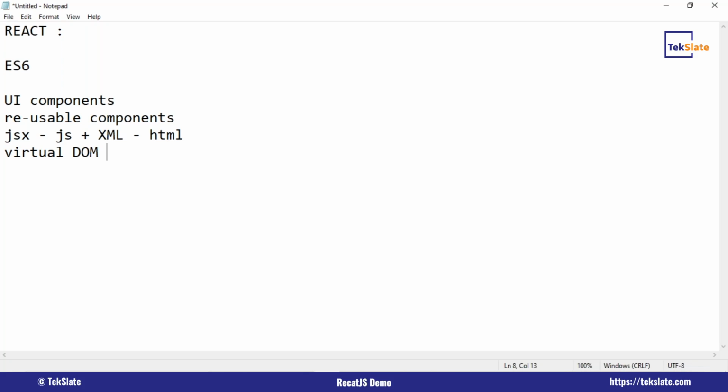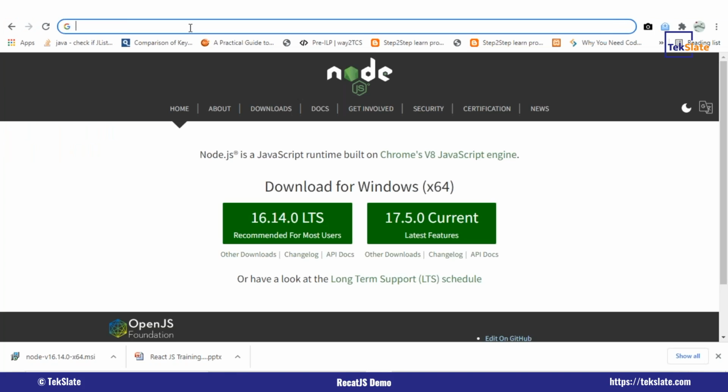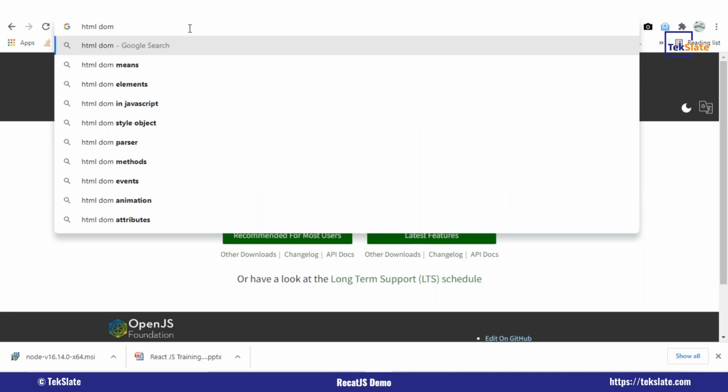But what happens in that case is the DOM will be very slow. When you're trying to manipulate your DOM elements using, let us say, a DOM method like createElement or appendChild, it's going to update the entire DOM once again. So I'll give you a very simple example of this. There is an interpreter which is basically an HTML DOM viewer. Just a minute, HTML DOM viewer.